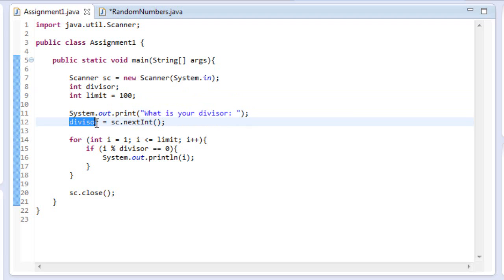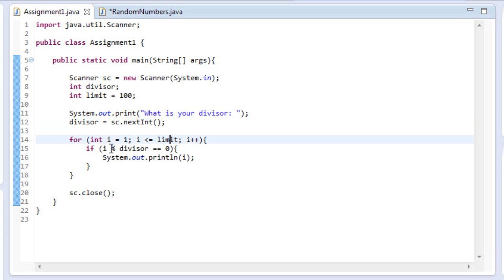The scanner is going to get the value of what they type in and set that equal to the variable up here, divisor, which is right here. And then I set up a for loop so that the integer i keeps going through all the numbers until it is less than or equal to the limit, which is 100.